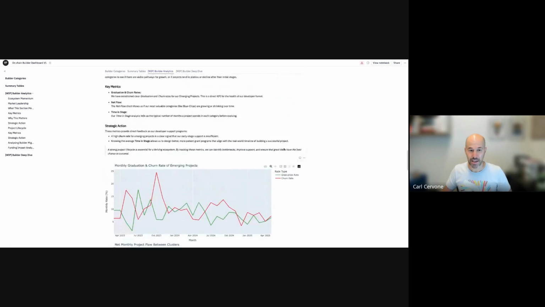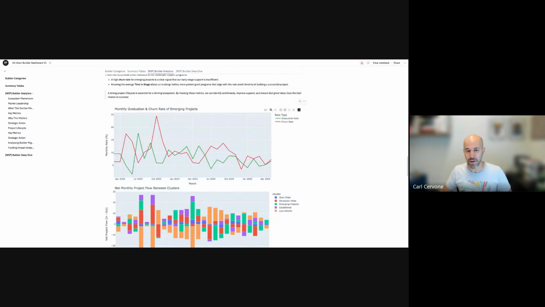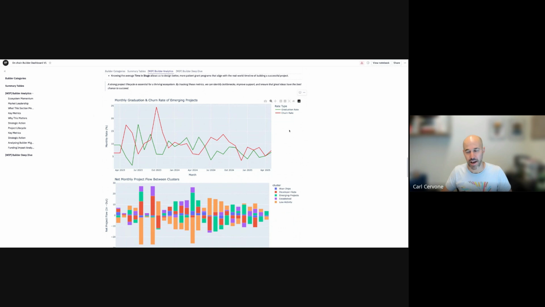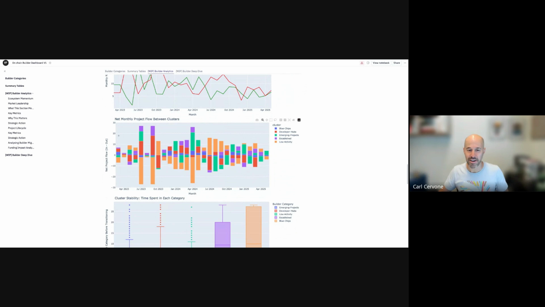One that I really like is this project lifecycle. So we have a developer funnel. How long does it take for projects to graduate versus churn out of the system? Again, you'd immediately want to deep dive and say, okay, does this change if they have been funded? Does this change if they are active on Base as opposed to some other chain, et cetera? But yeah, we have our famous graph over here, which basically shows the segmentation over time across these different clusters. Very cool to see.